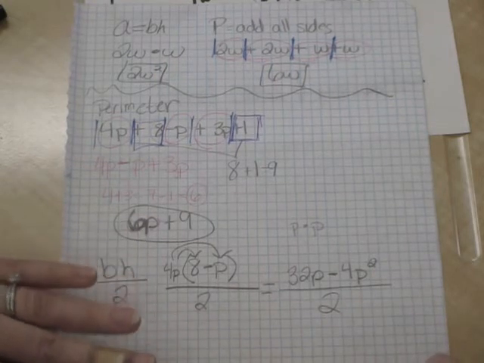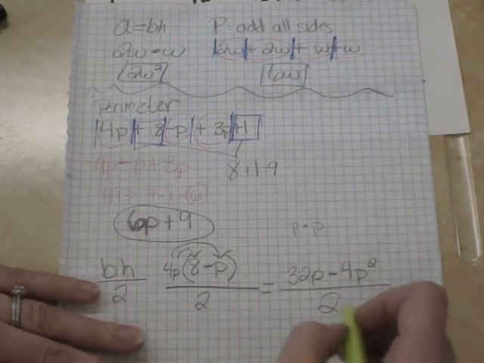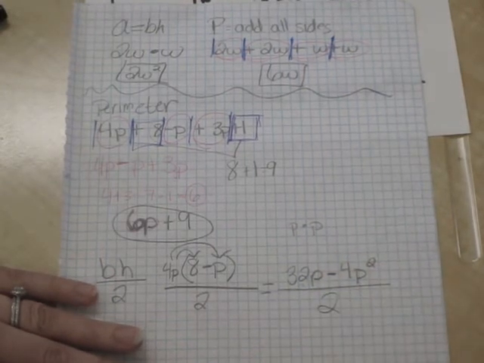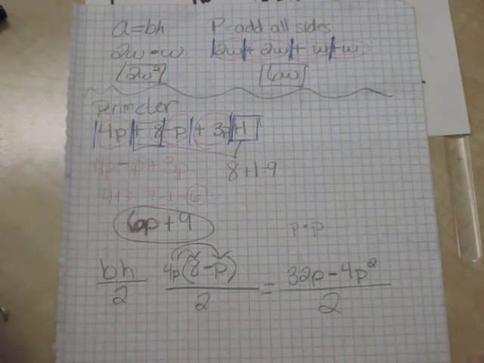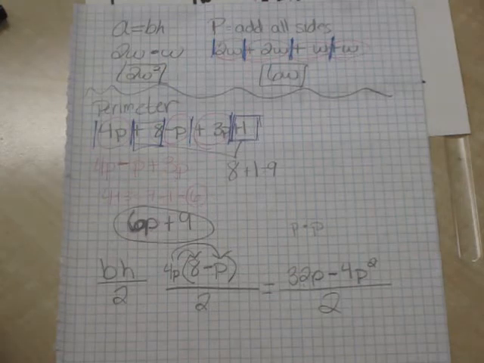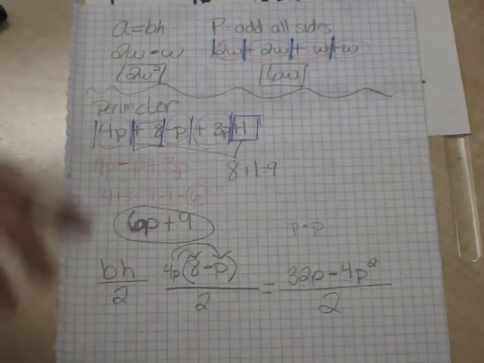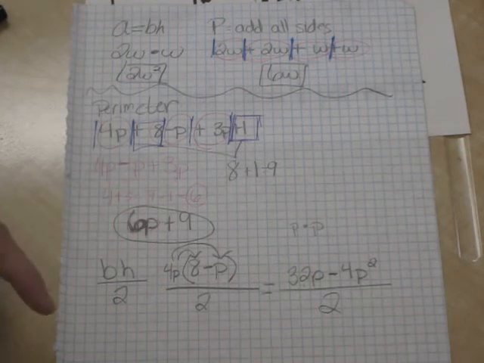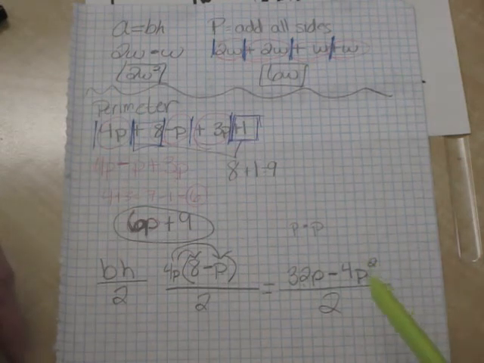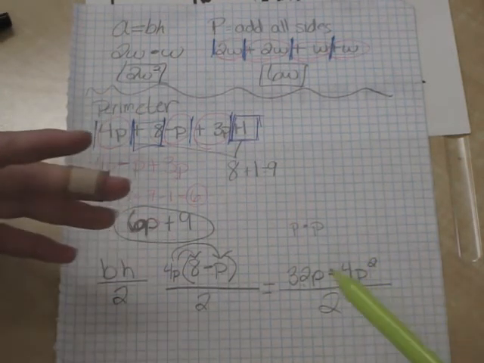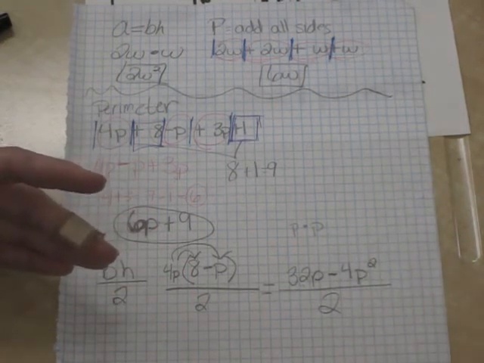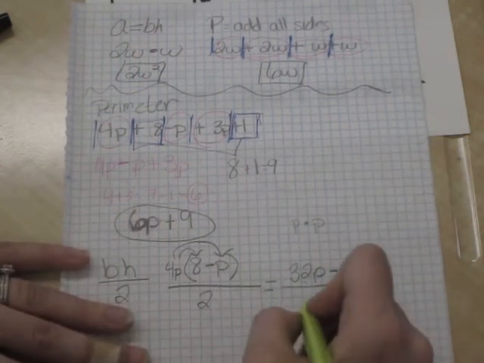Okay? Now in this case, all you're going to divide is the coefficients. So instead of having 32p, I'm going to divide that in half. That's like saying 32 pineapples, and I'm going to divide those 32 pineapples in half. Well, I'm not actually going to cut all 32 pineapples in half. You could do that and end up with 32 halves of pineapples, but you'd have to eat them right away so they didn't go bad. That'd be kind of funny, eating 32 pineapples. Instead, just divide it into 2 groups. If I divide 32 by 2, I'm going to get 16. So I'll end up with 16 whole pineapples, or 16p.